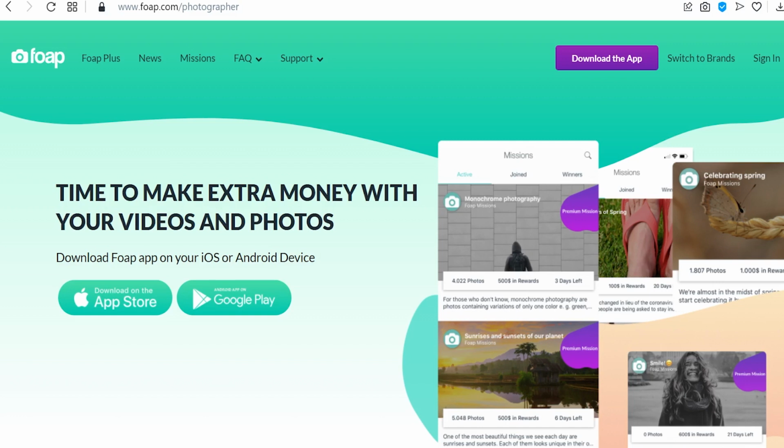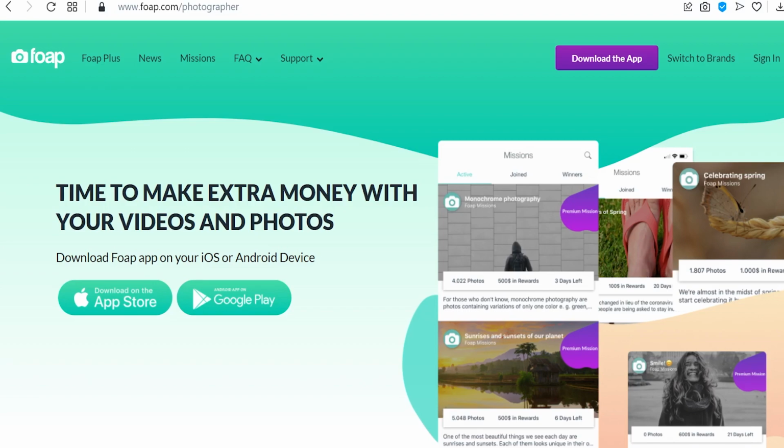And guys, if you don't want to be on camera or you don't want to upload your own photos, don't worry, you don't have to upload any of your own photos or be on camera. I'm going to be showing you some secret websites where you are going to find a lot of free, high quality and high resolution photos to upload on this website, all for free.